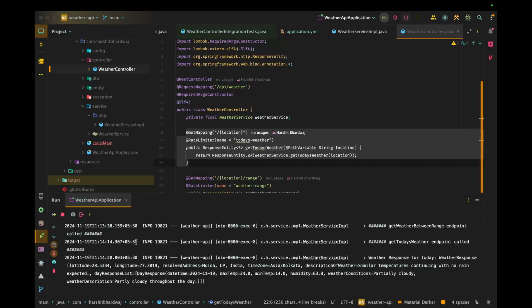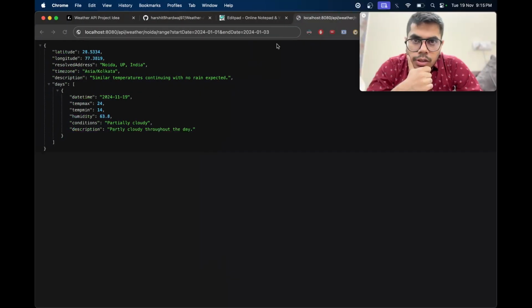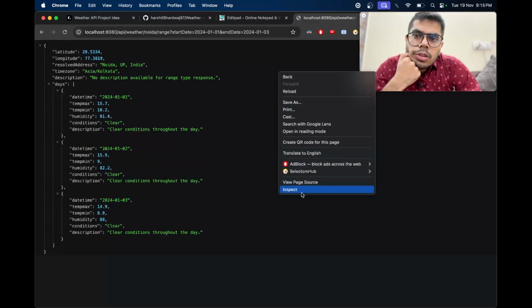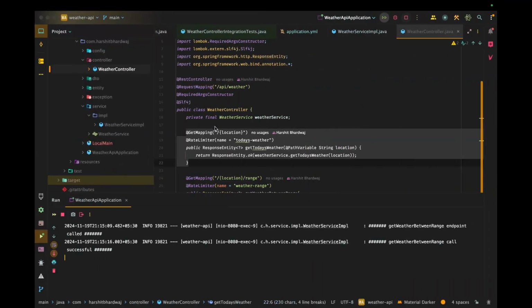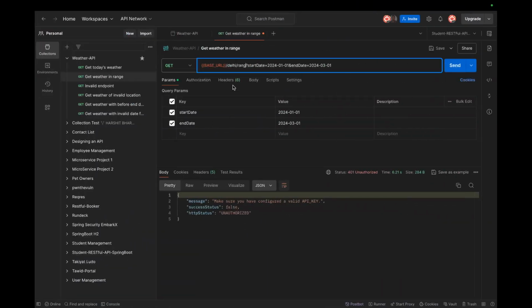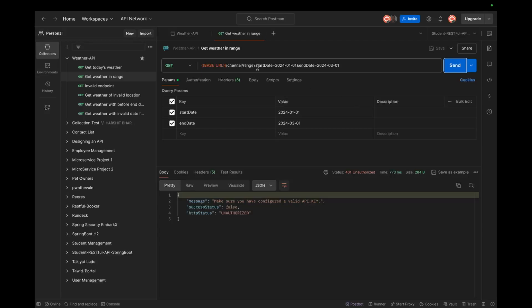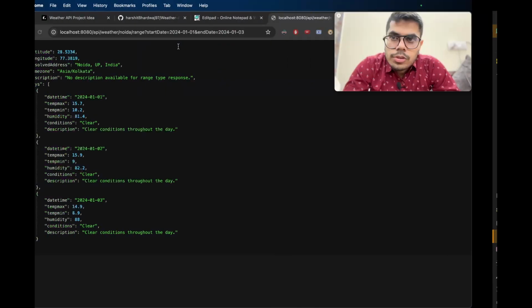If I make this request, yeah, now it's working. I'm not sure what was the issue at that time. Okay, let's try it with some different location, something like Chennai, and range with this. Yes, what's the issue here?